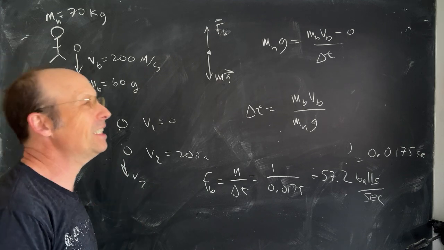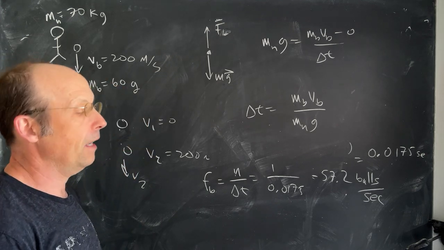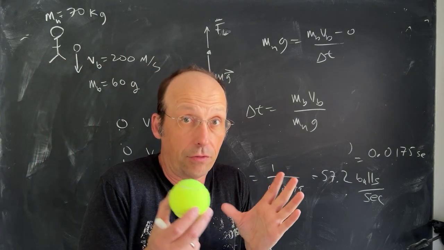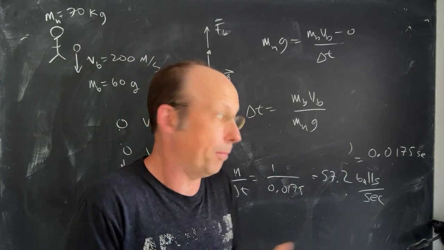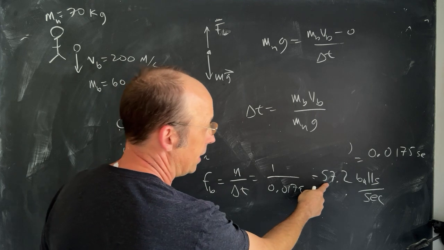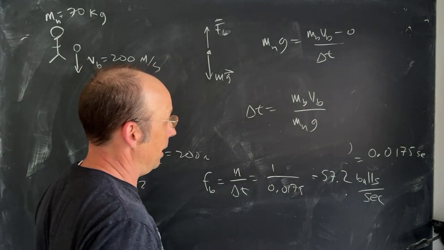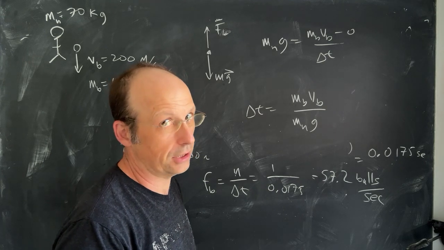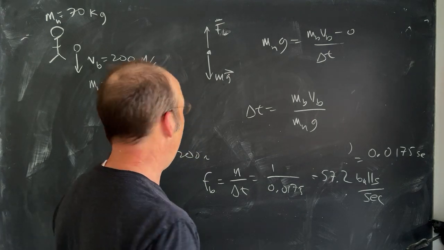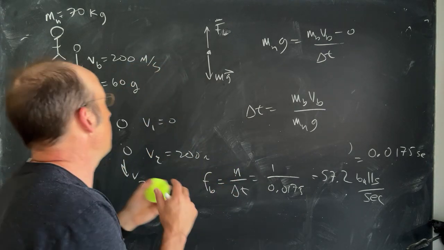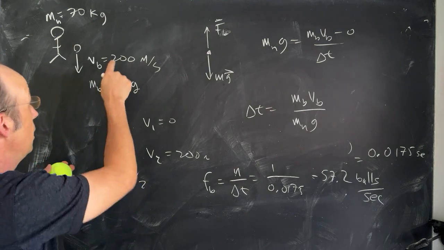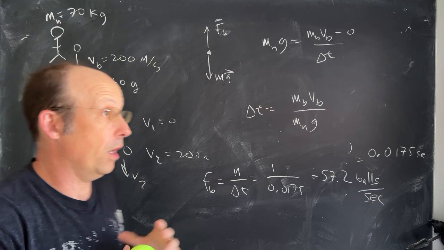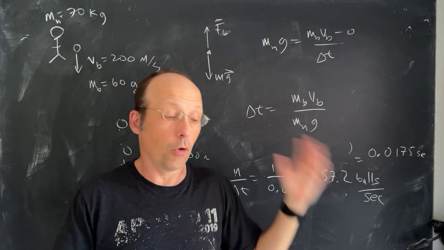Of course, there is difficulty with this problem because the question says, suppose I had 100 balls. I have 100 balls that I can throw. How long would I be able to stay up? Well, if I'm throwing 57 balls per second, it's going to be less than 2 seconds. Let's just say that. And even then, 100 balls wouldn't be too bad. It'd be 6 kilograms. So I'd have to add 6 up here. But you can imagine if you want to hover for a longer amount of time, you're going to need more and more and more balls.